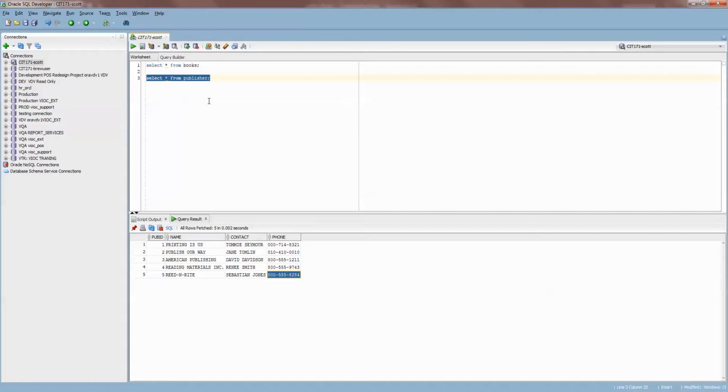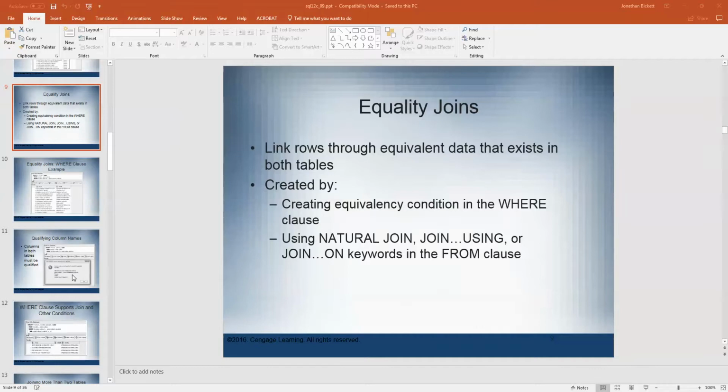When you do your join, you may end up having to join on multiple columns. We won't really get into that in this chapter, but in more advanced queries, that may be something that you have to look at.